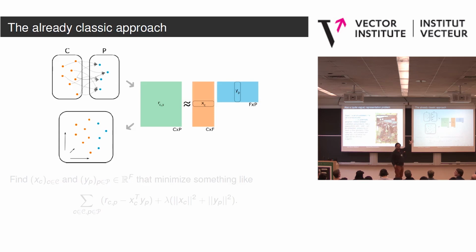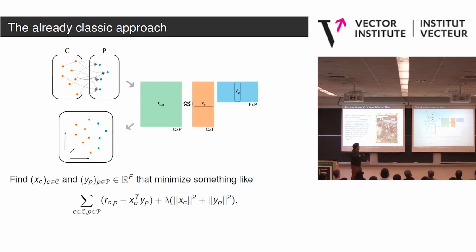And then what it becomes is what you've seen before. This is the standard slide that you are forced to present always. You start with something like that relationship over there. Then you represent that relationship as some sort of matrix in the classical case. Then you factorize, and you get representations of customers and products in the same f-dimensional space, for an f that you decide in advance. And then you minimize something like this. And then it becomes more complicated.